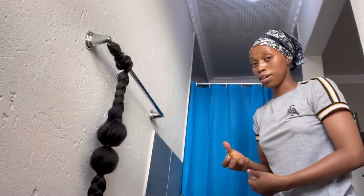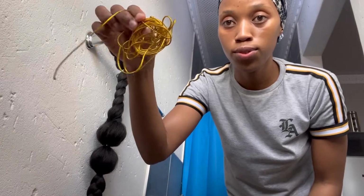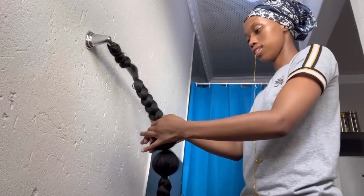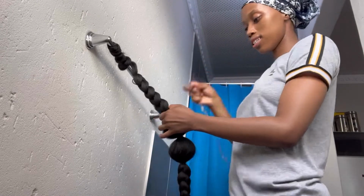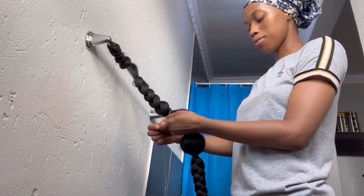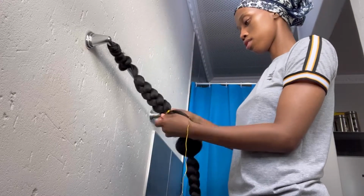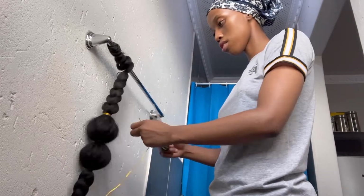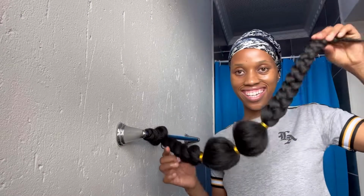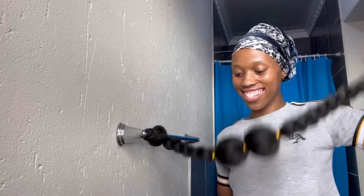Okay, the rubber bands are obviously not working as demonstrated here, so we're going to use this. So I'm going to take this string and tie it where this elastic band fell off. Here it is. I mean, how cute is this?